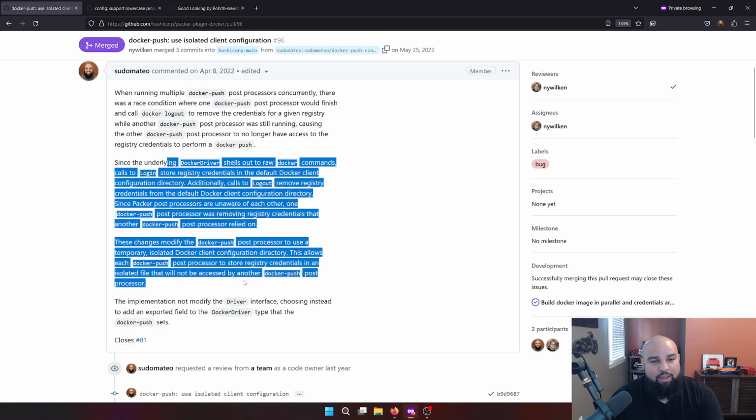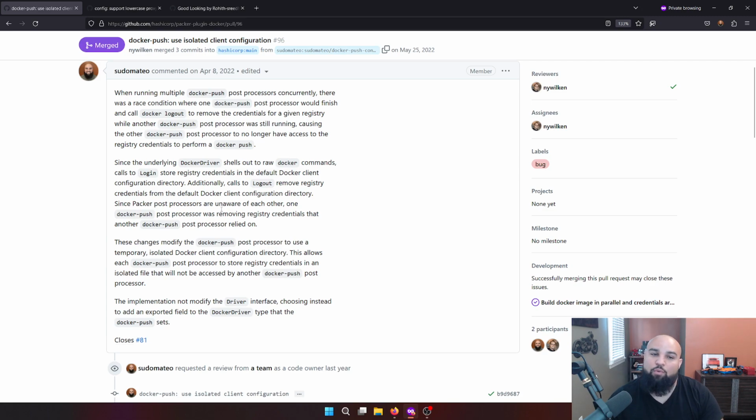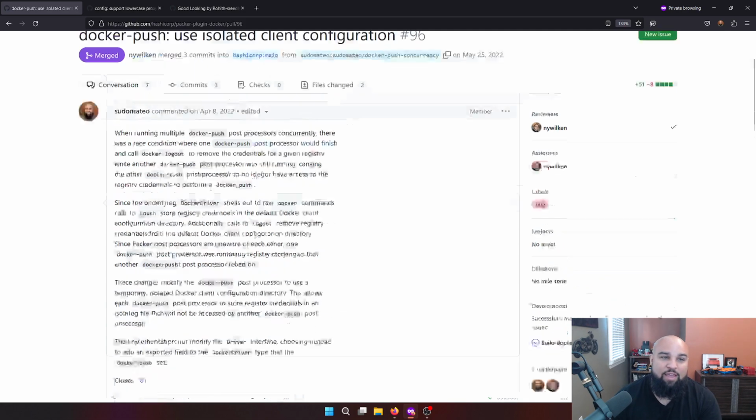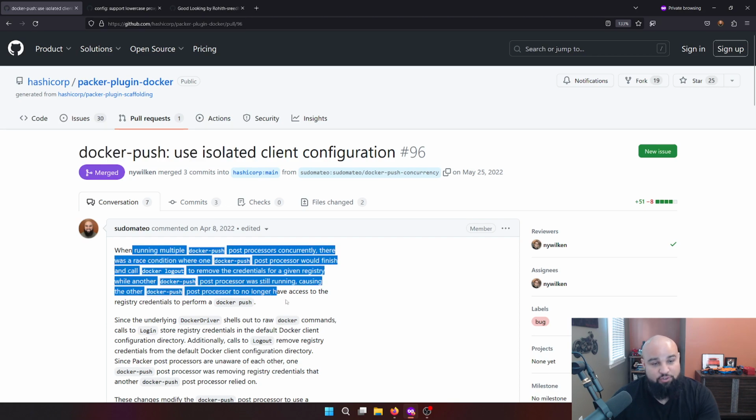But then I explained my code. I said, hey, here's what's happening. Here's what I'm going to fix. We're clearly shelling out to the Docker commands, and that stores the credentials in a default location. So what I'm going to do is modify that default location to a temporary location. That way both processes get their own credentials and they don't run over each other. So this is a good example of proposing changes. So what are the 3 things that I kept in mind when I was doing this? One, and probably the most important one in my opinion, is a well-typed, well-written title and description.